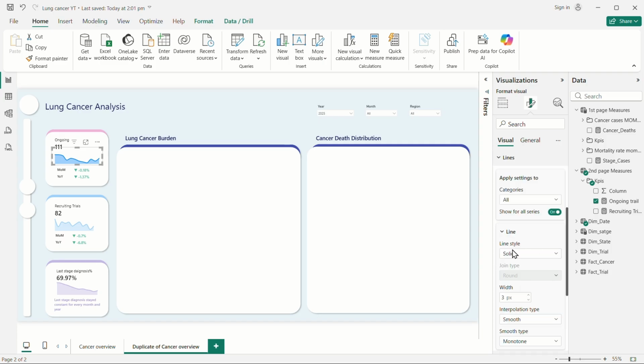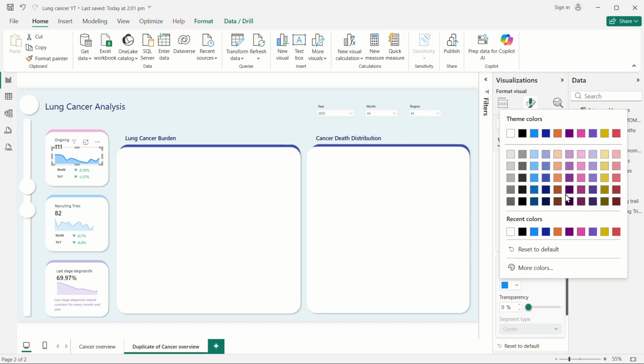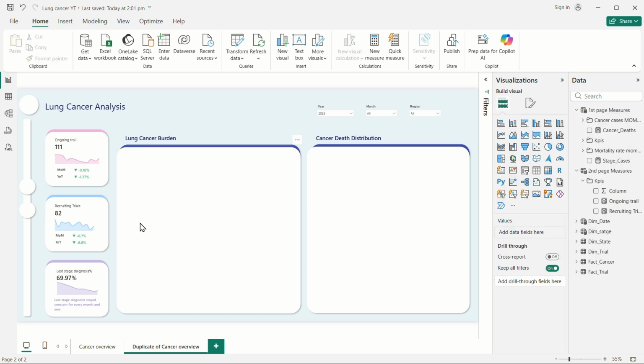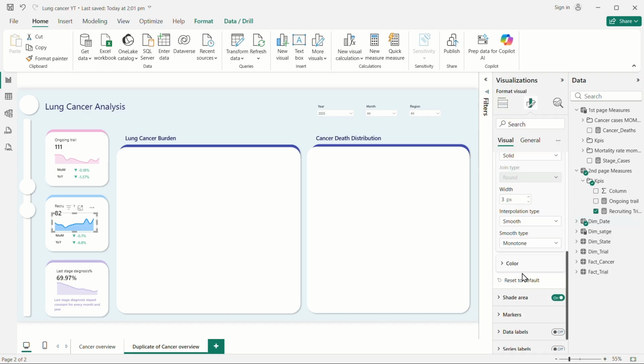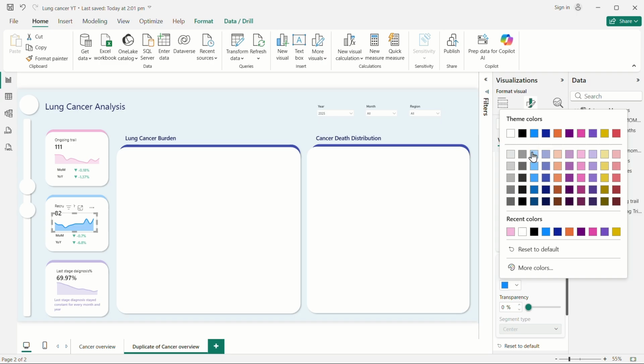Go to lines and colors, and its color should be F3B4DC. In the same way for recruiting trials, we will uncheck the mortality rate one, drop recruiting trials here and change its color to light blue.